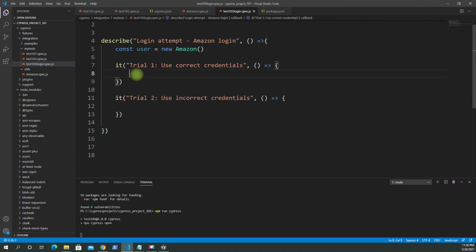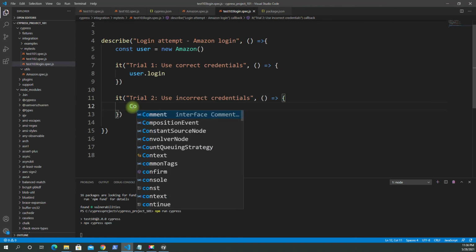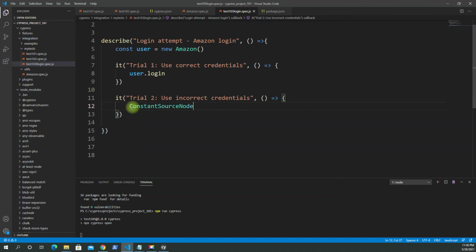All right. So let's say user.login. And this test case is empty. So let's just say log it out. Oops. What am I doing? And let's say again.